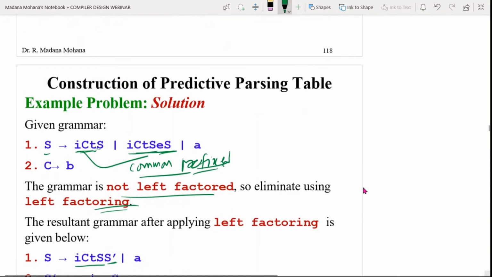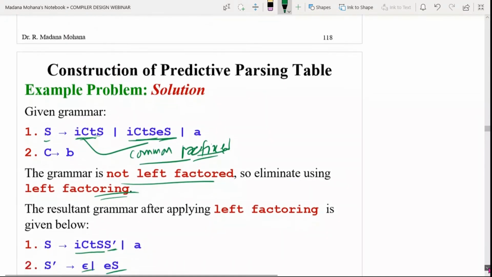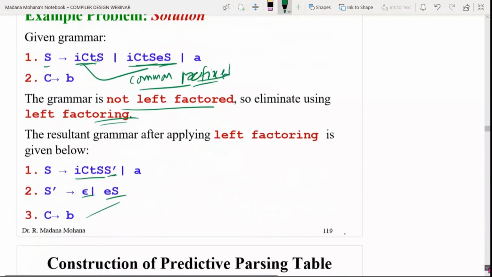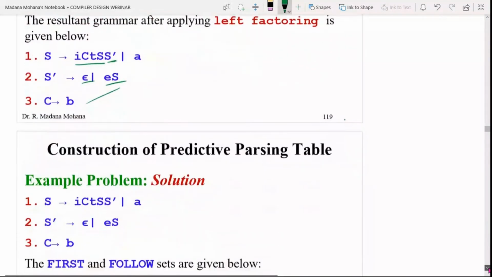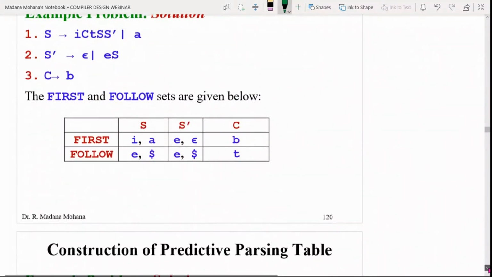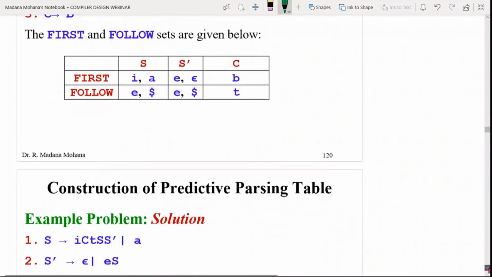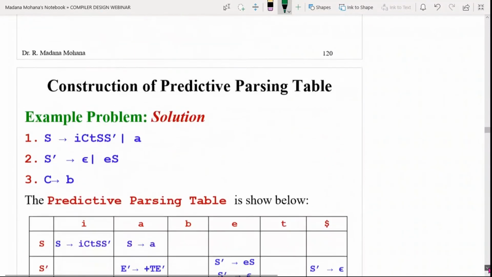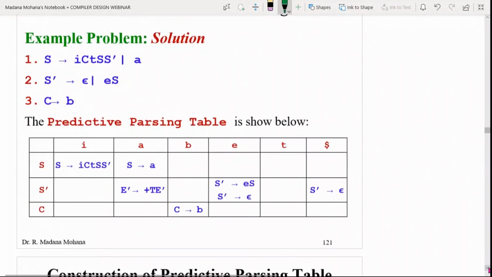Anyway, left recursion is not there, only left factoring we had to apply. Now you can find the first and follow values with the same process. Then I have directly written the predictive parsing table. Now, is it an LL1 grammar or not? How can you find?